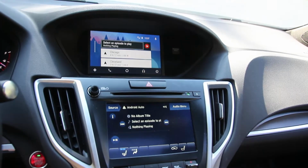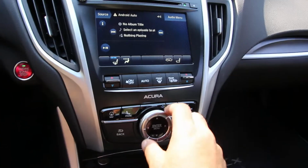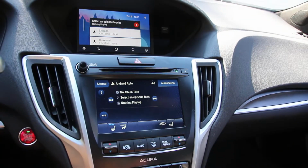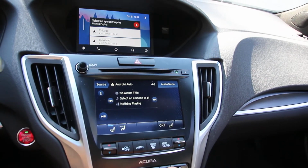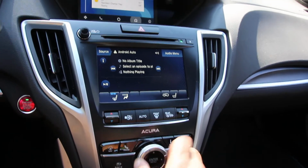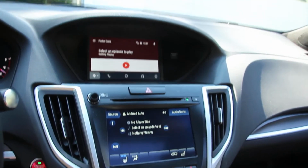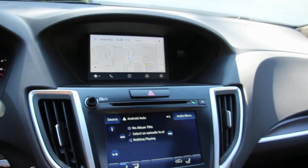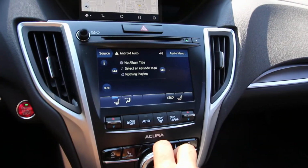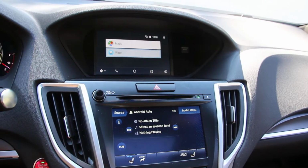As an alternative to Apple CarPlay, there's also something called Android Auto, where you can again rotate the control knob to take you through the various what would normally be touch points, or touch targets, on a touch screen. Push it down to get to the bottom menu, go through the various apps, and you can also get to your Maps here. And from Maps, if you push down here, you can select, oh, what do you know, you can use Waze if you prefer to use that over Google Maps.